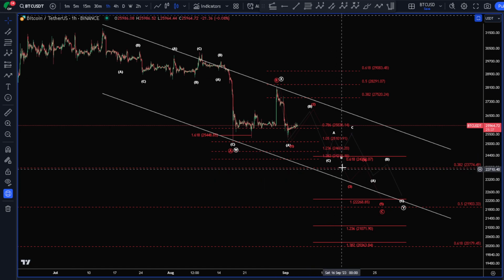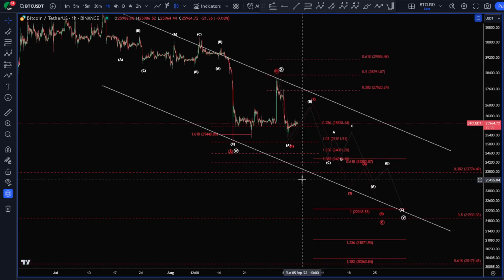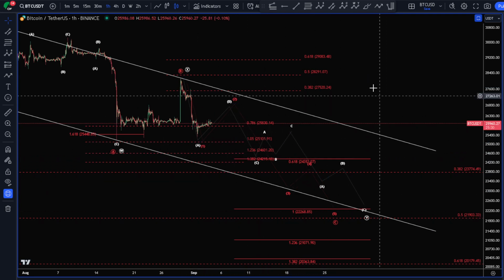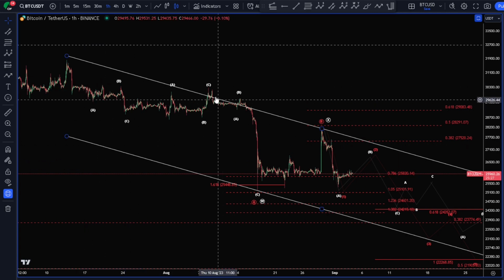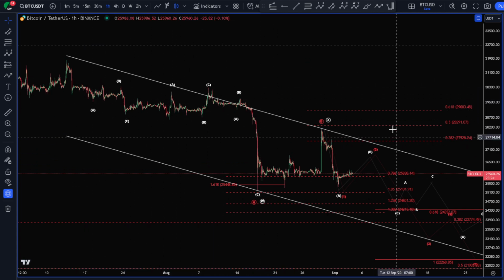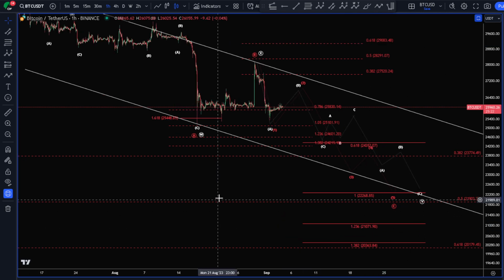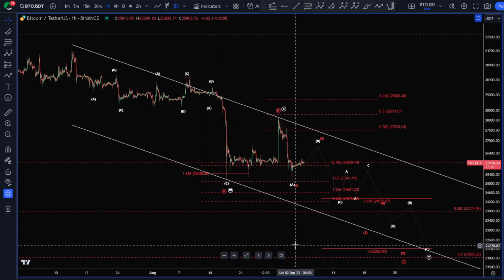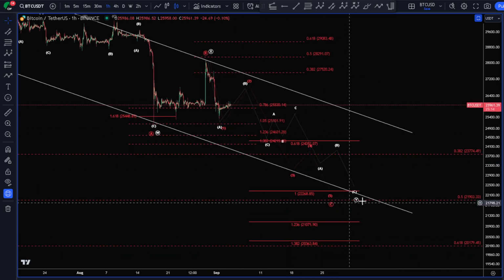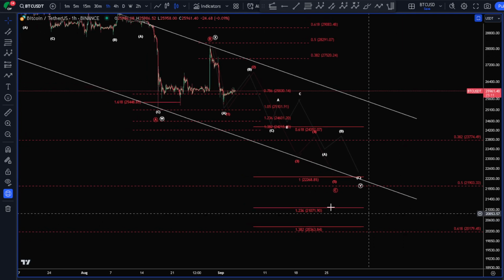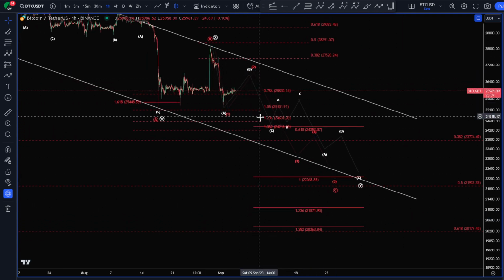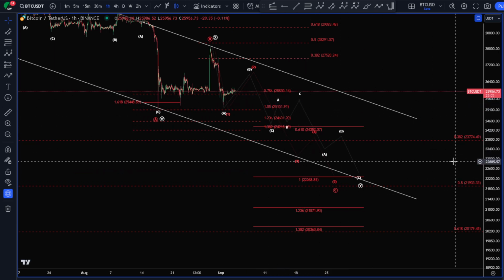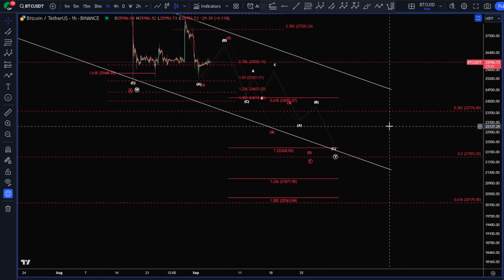WXY, you can see I mapped out the 2 counts for you here. We'd either get an ABC followed by an ABC followed by an ABC, similar to up here, ABC, ABC, ABC, very similar. This would be a Y wave rather than a C. And if we are doing a flat, we'd expect 5 waves down from here to finish our complex correction. Both similar targets, just pay attention to that. If this happens, you'd expect 3 waves down. You don't want to be waiting for that extra wave. So these are the areas of interest.